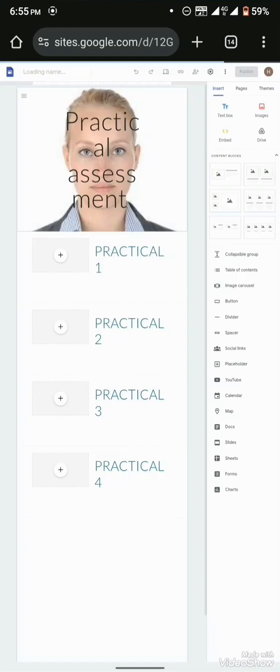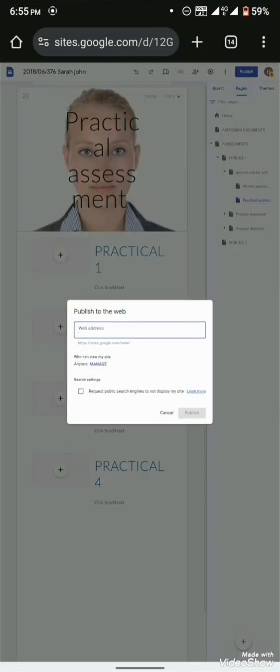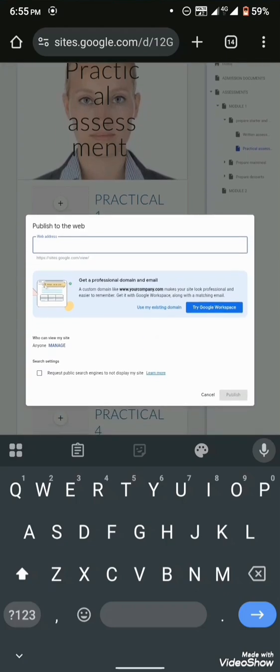So we've done our e-portfolio as needed, and then we want to publish. You tap the publish, and then who can view: anyone with the link.